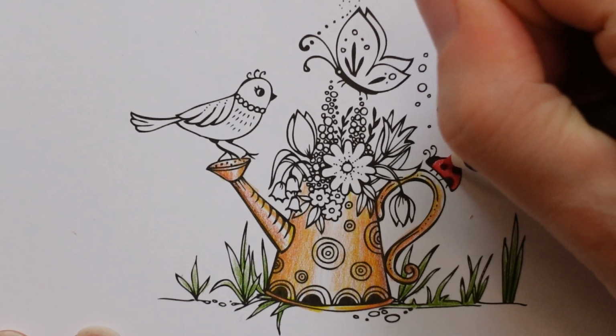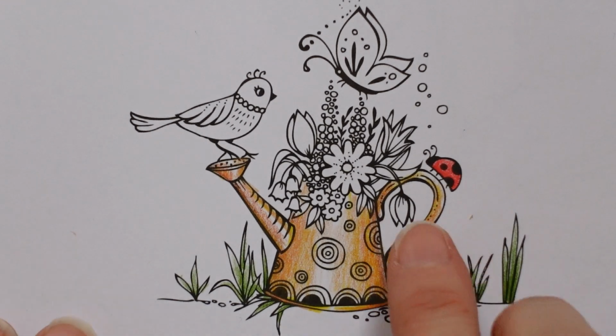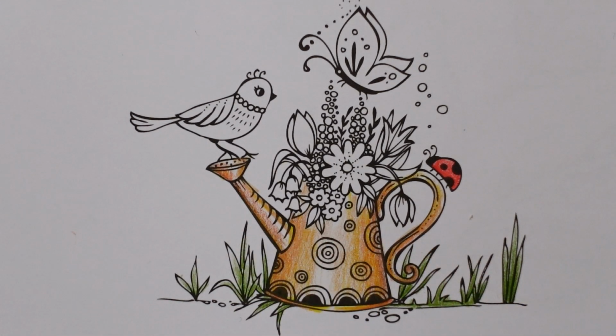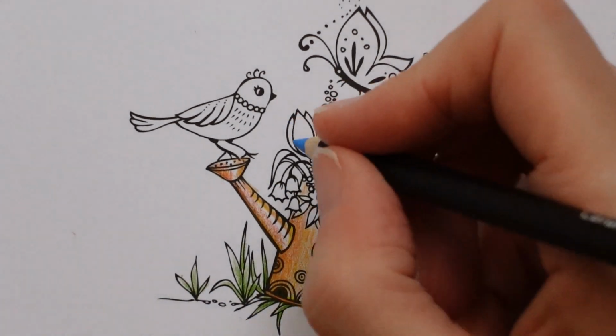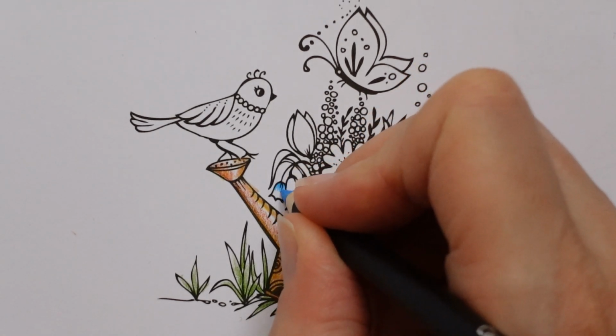I'm thinking spring flowers, blooms. We've got a mix here. I'm thinking these look like bluebells, so I'm going to do those as bluebells. Hang on, let's just move my pencils around just a little. I think the cerulean blue light is quite nice for a bluebell. I'm not sure if it's a bit too pale, but that's what I'm choosing.